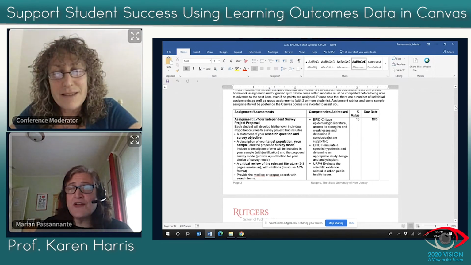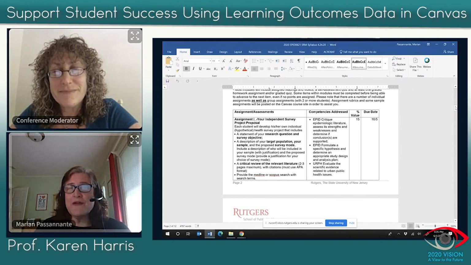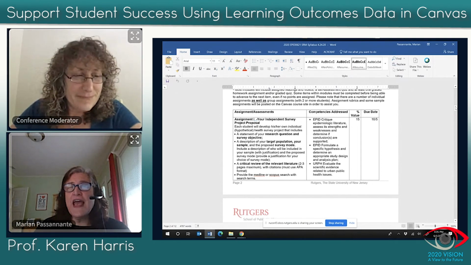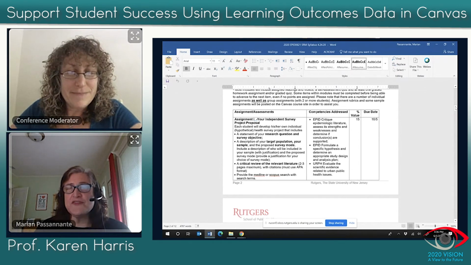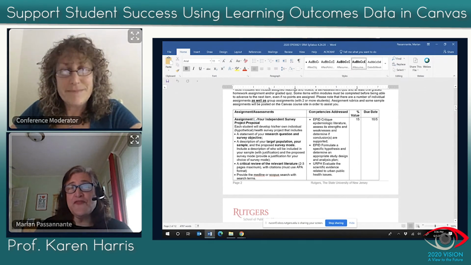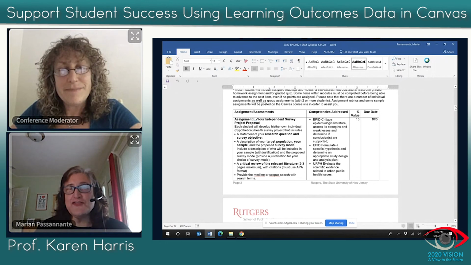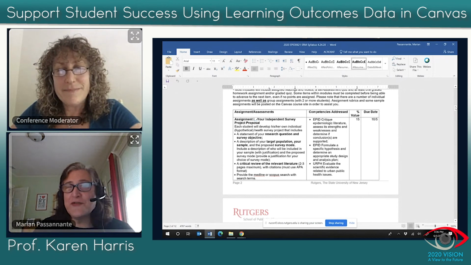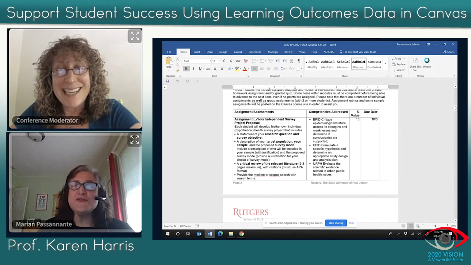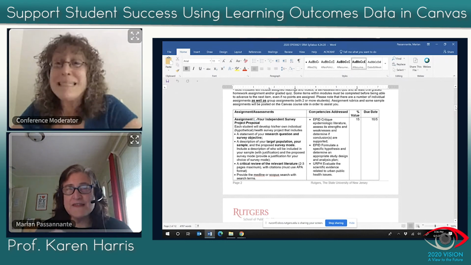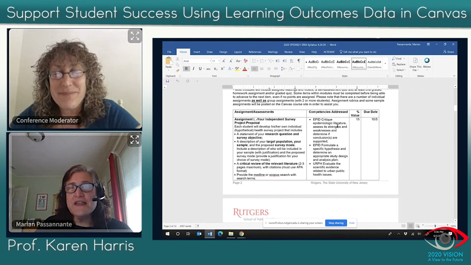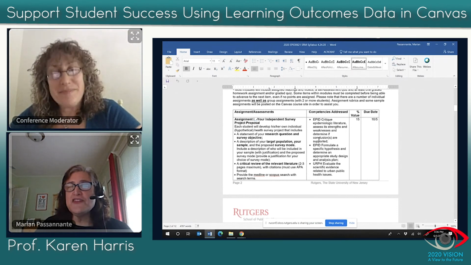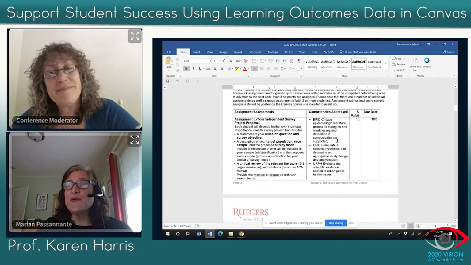What we do now in our syllabus is that for each competency, we show where it's being met within the course and what the outcome is that we're using to assess whether the students have met the competency. The first assignment that Karen showed you, where there were about 40% of students who had not met my expectations, was for this competency: critique epidemiologic literature, assess its strengths and weaknesses to determine if conclusions are supported.